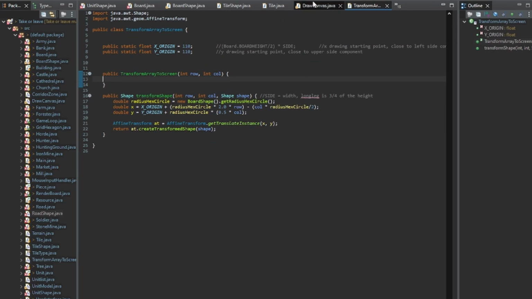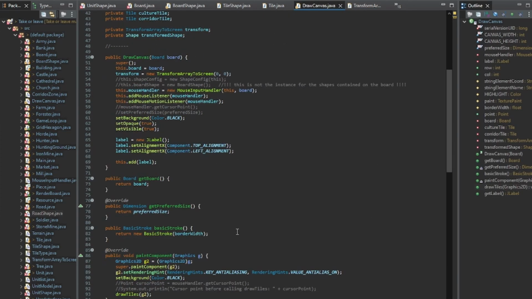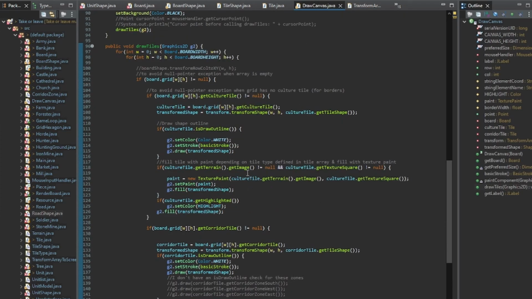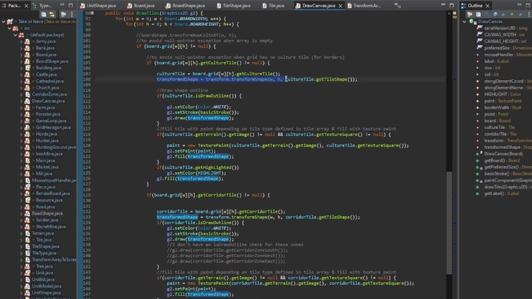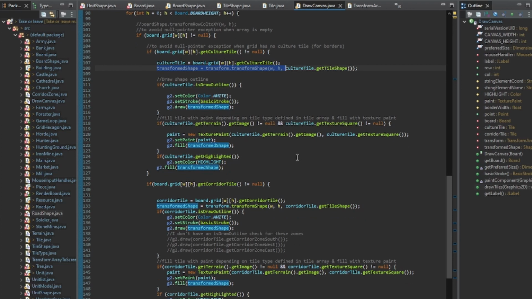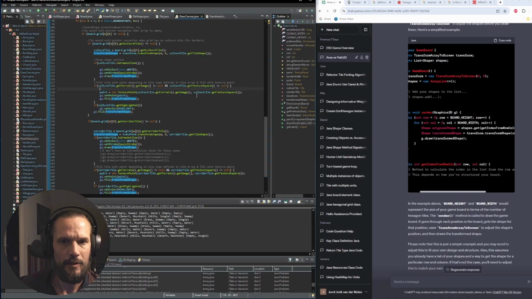Oh, and of course, I'm not transforming the copy, not transforming the texture square, of course. So if not is no, paint. Cut it down, get texture square.